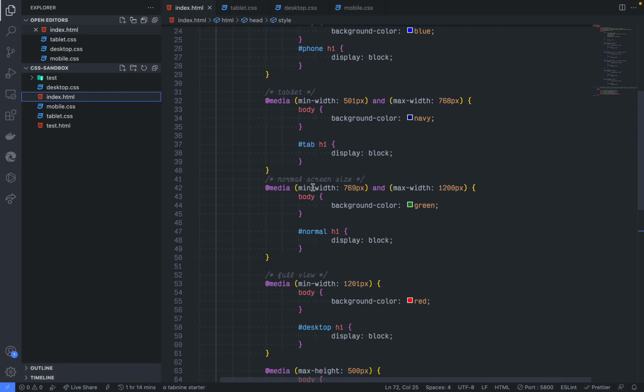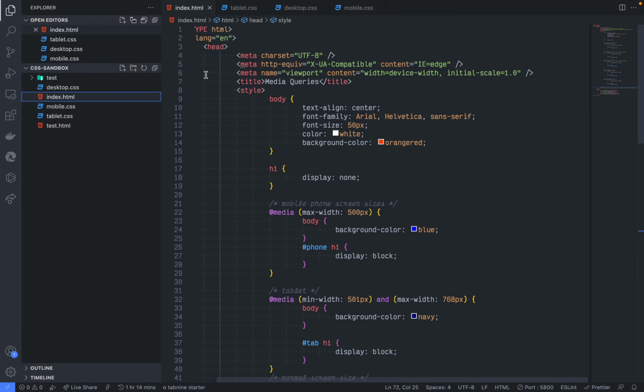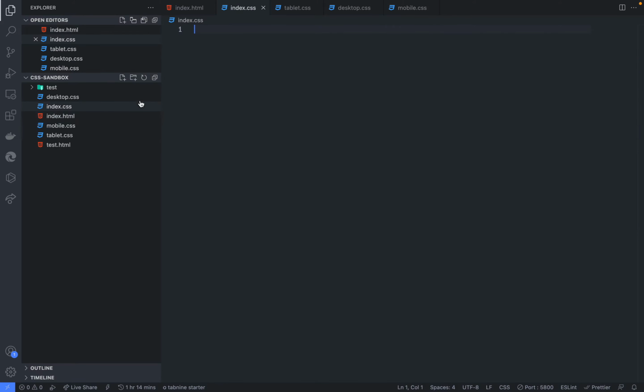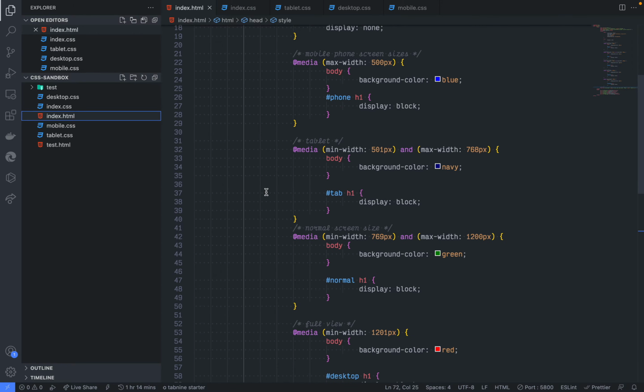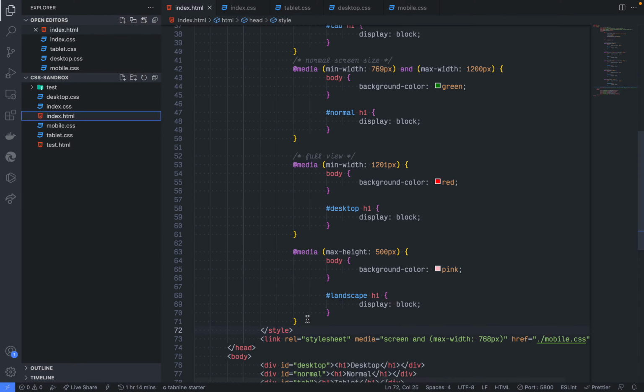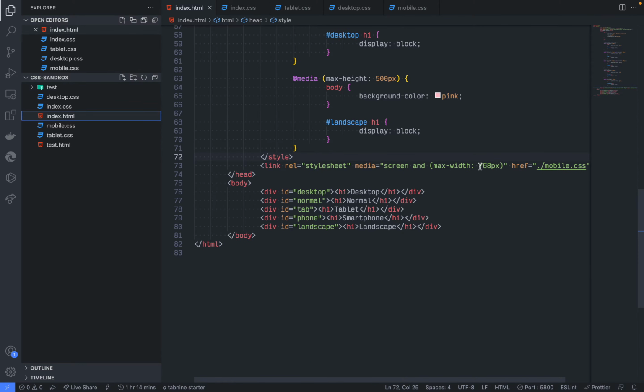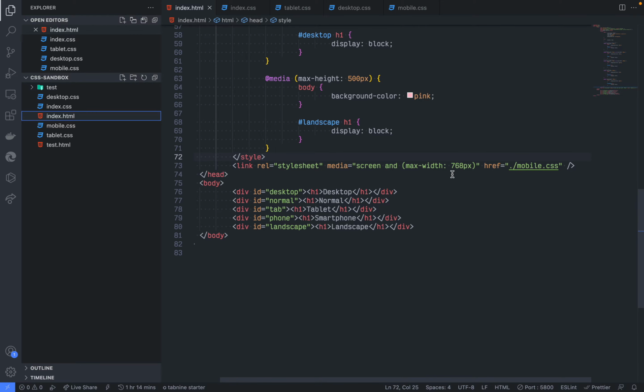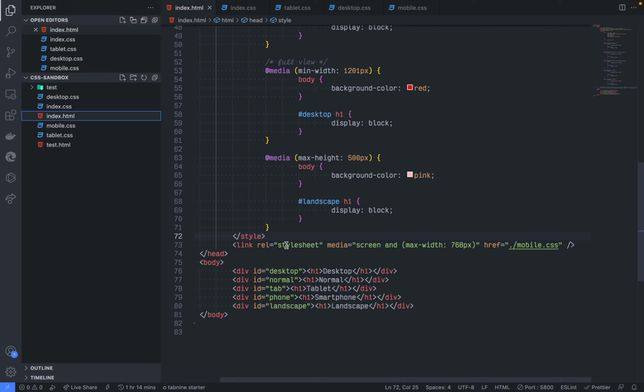Ideally this is not the way you would add your media queries. This is just for the sake of this class, but normally you would add it in your index.css. This is where your media queries will live most times, along with your CSS stylings. But for the sake of this class, to avoid the back and forth of moving between files, I just put the stylings here so I can make reference to it when need be. So this is like a conditional styling: at max width of 768 or below, let's kick in this style sheet. This is not really that popular per se. A more popular way is to have your media queries inside a centralized CSS file.